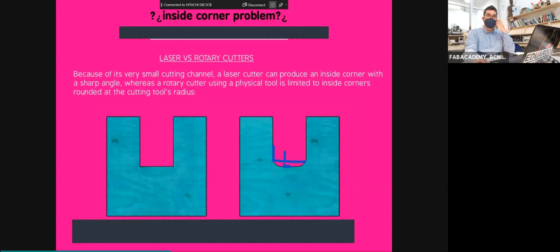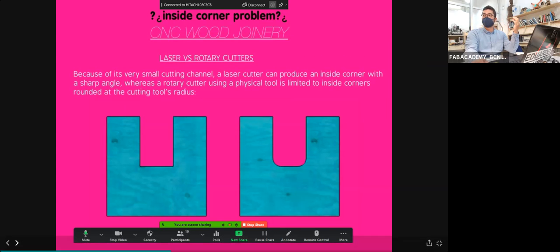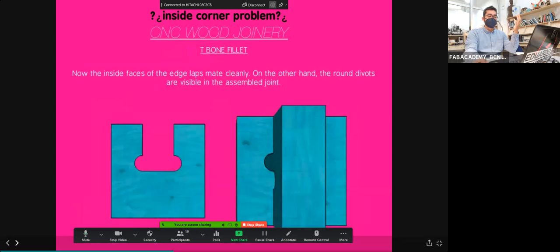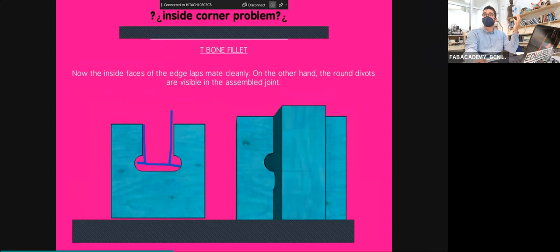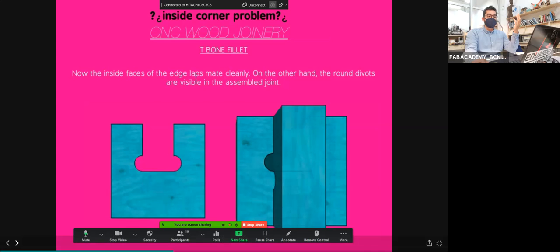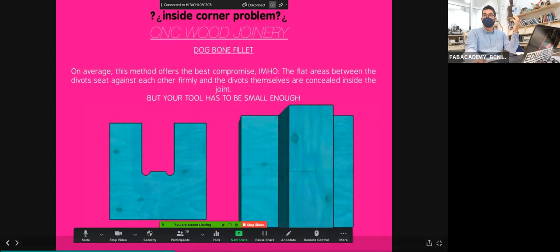We have this area, and this is more prone to happen with bigger end mills. With bigger end mills, this problem gets bigger. So we need to make some modification in the design, that is, do dog bones or T-bones. What we do is make a path that creates this. So actually we get cutouts so we can match the parts to each other. We have this that's called T-bone, and we have dog bone or T-bone aligned, hidden in the seam.